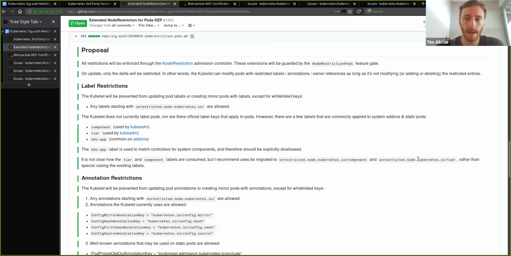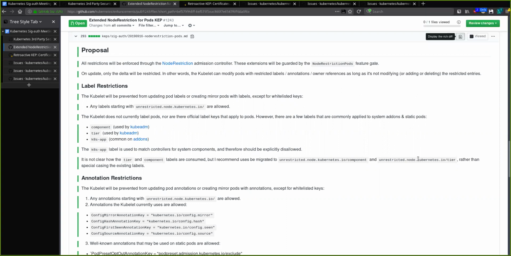The motivation is that there are examples of static pods serving services in certain environments. I think OpenShift is one of them. And we want to make sure that there's a path forward for those models.